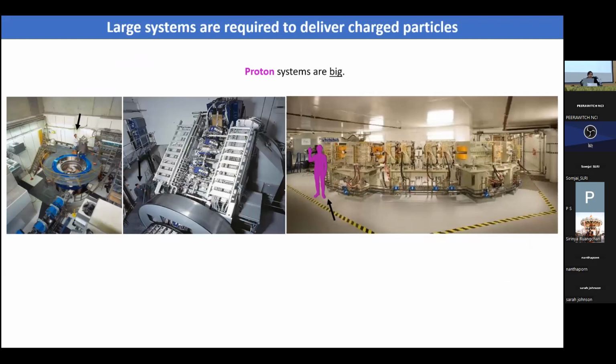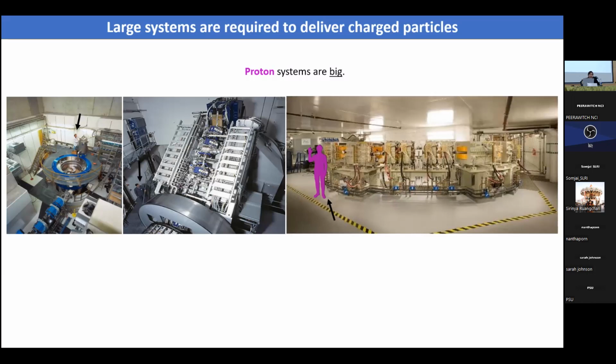Now, when we talk about proton therapy, on the left there is a Varian machine similar to the one that's here in Bangkok, and on the right is an IBA machine. So now we're at a slightly different scale. There's the accelerator on the left, and the arrow is pointing to a person. On my screen, it's very small. Maybe up there, it's a little bit bigger. And then on the next one is a gantry. That was shown earlier too, but you can see the person there in the bottom left corner. And then here is the accelerator, and this is an IBA machine, but it would be similar for the actual Varian machine that's installed here.